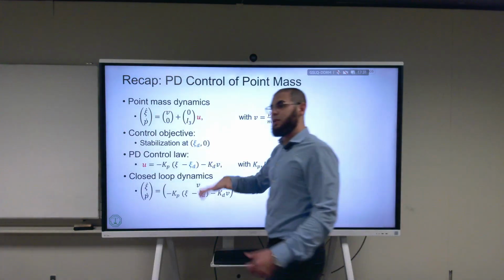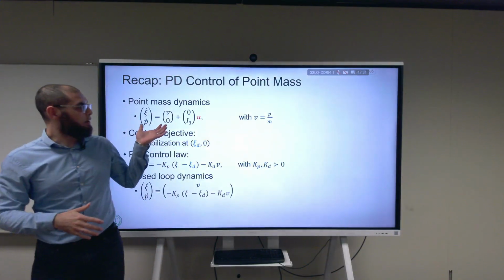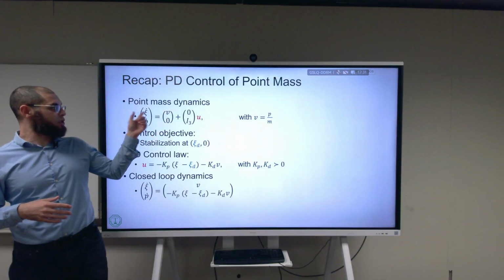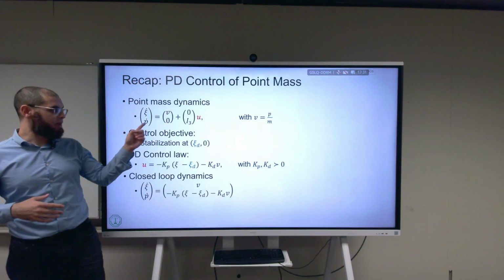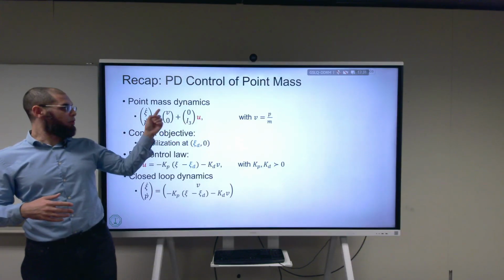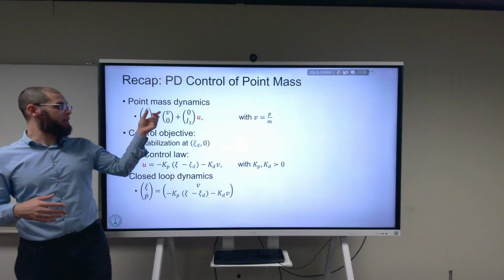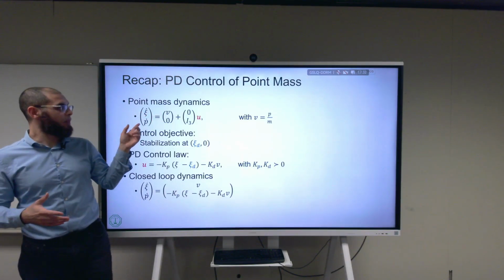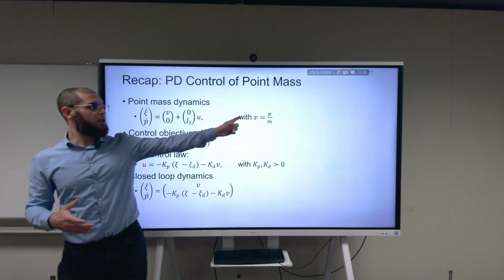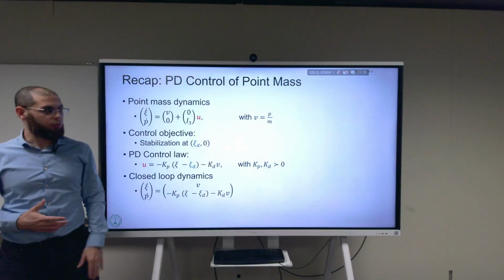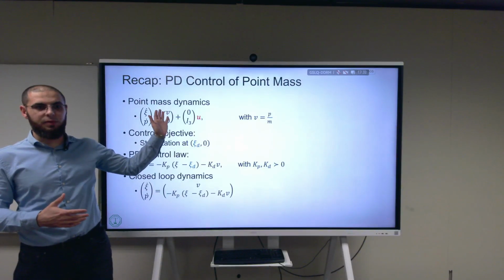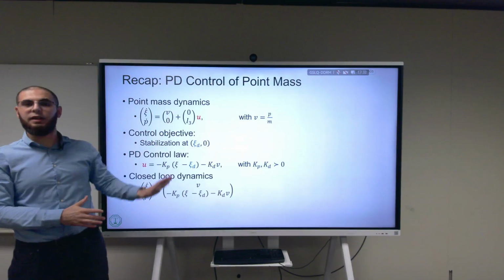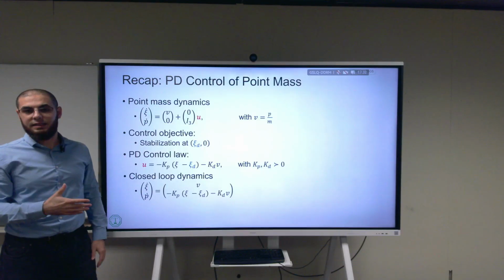So the point mass dynamics are simply Newton's law and the kinematic equation. The rate of change of position is equal to velocity, and the rate of change of momentum is equal to applied forces. We wrote this in terms of psi, p, and v in this way. The state was the position and the momentum, and we left the velocity explicit, which is p over m. We can simply substitute v with p over m, and this will be a differential equation in terms of psi and p only. But we leave it like this because that will make the analysis easy, as we're going to see today.